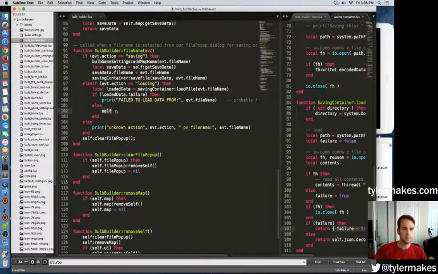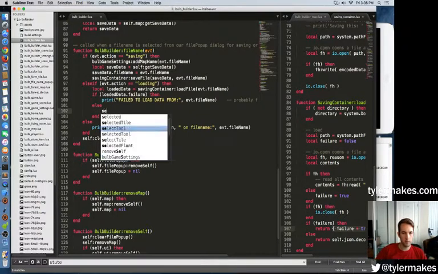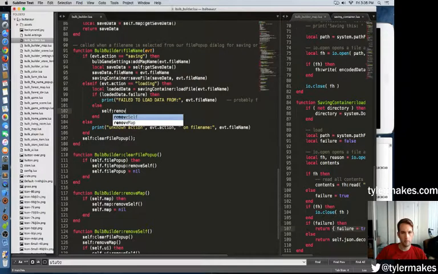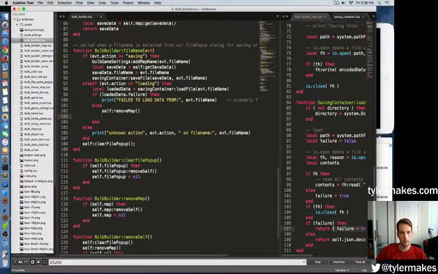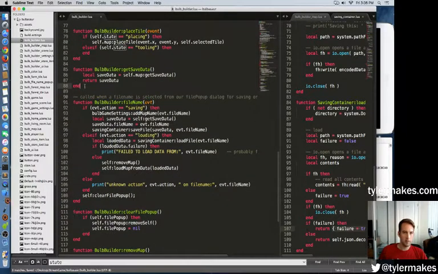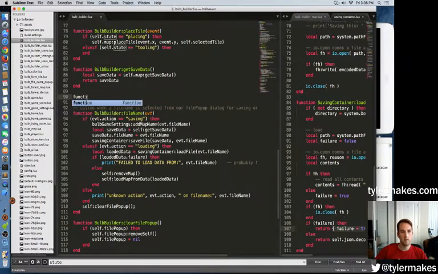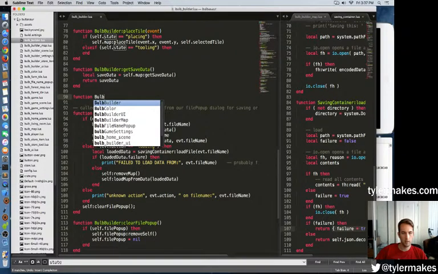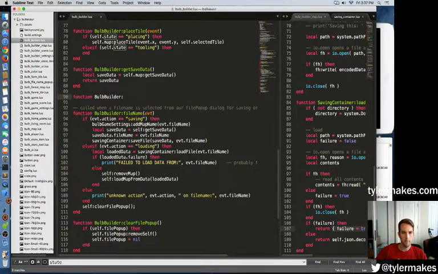Okay, so first we're going to go self, remove our map, and then we're going to call self load map from data, and pass it loaded data. Now we're going to go write that function. Load map from data. Gotta remember to put in our class name.